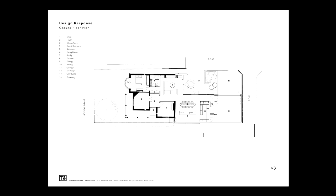And moreover, the client's wish to incorporate landscaping and textures which would visually straddle the boundary between internal and external. Concrete, steel and brick all were a subtle nod to the raw and unadorned historic setting. The entry foyer, number 2, has been retained and stretched to provide a grand sense of arrival.